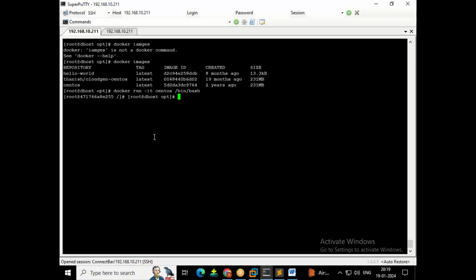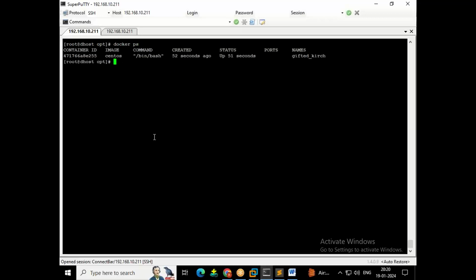First apply the Control key, then continue with P and then Q. After that, you can leave Control. Now see guys, Docker PS. One container is ready.